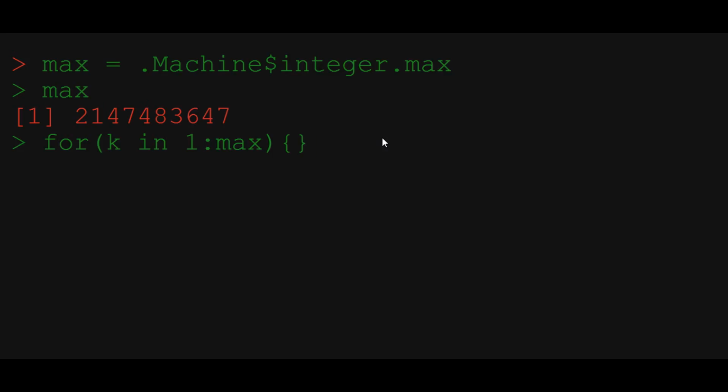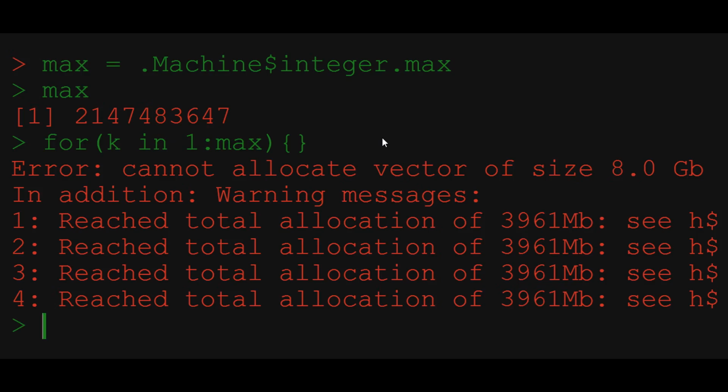Let's see what happens. If we try to do it, R says that we get an error of allocation. Allocation of such vector would take 8 gigabytes. So let's use the while loop instead.